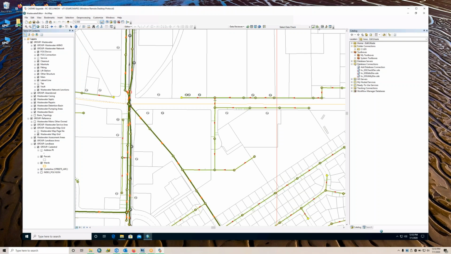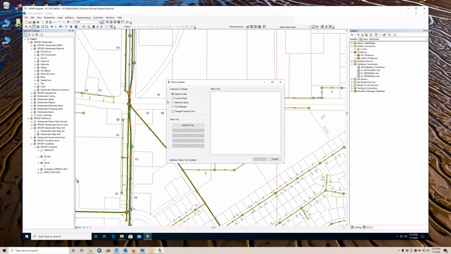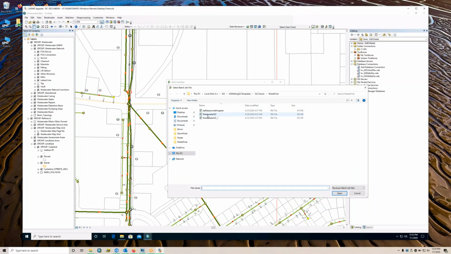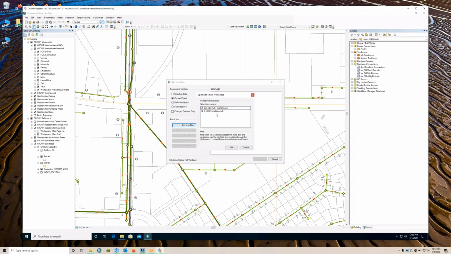It's going to cause a little bit of confusion. Well, that's a different database, so you'll have to create a new version if you'd want to. Just run a few checks.